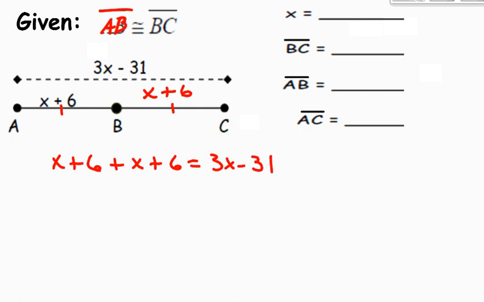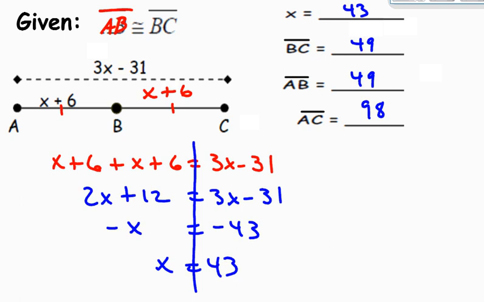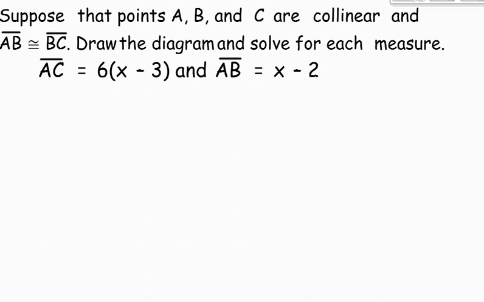So go ahead and pause the video right now and do the math, and then come back when you're finished. All right, take a moment and check your work. If you did anything wrong, make sure you go back and correct it and try and comprehend what happened wrong. What did you do wrong? All right, suppose that A, B, and C are collinear and AB is congruent to BC, so similar problem to the one that we just did. Go ahead and pause the video and work this one out in your notes.